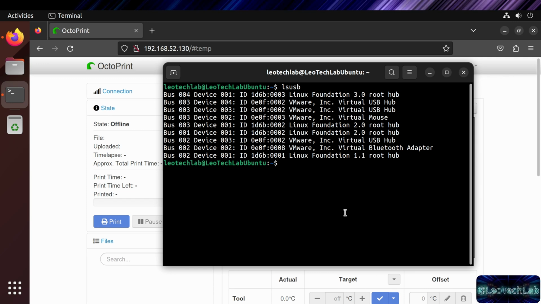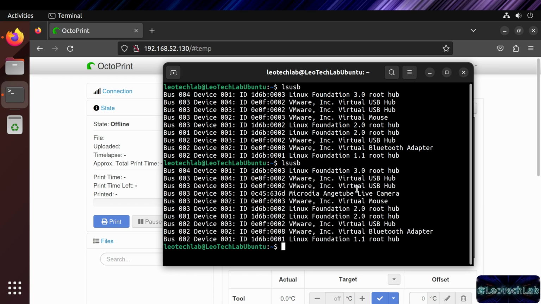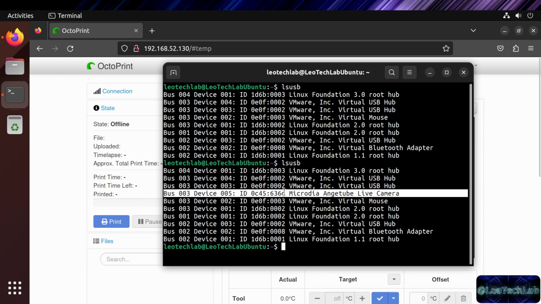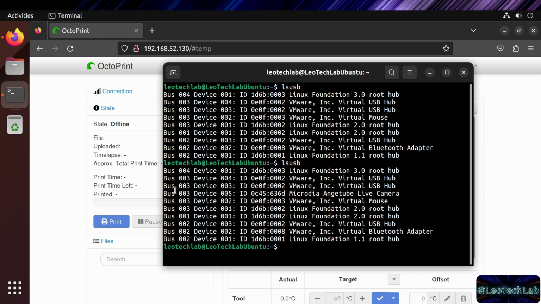Okay, so I've just connected my USB camera, and I'm going to run lsusb again, and there it is. This, by the way, is a perfect example of how you can find out which one of these devices is your webcam, because over here we have a new entry in this list: the Microdia H2 live camera that wasn't present here. So you can just unplug and plug your camera back in while running lsusb before and after you plug it in, so that you can see which of these lines is added to the list, and that will be your USB webcam.